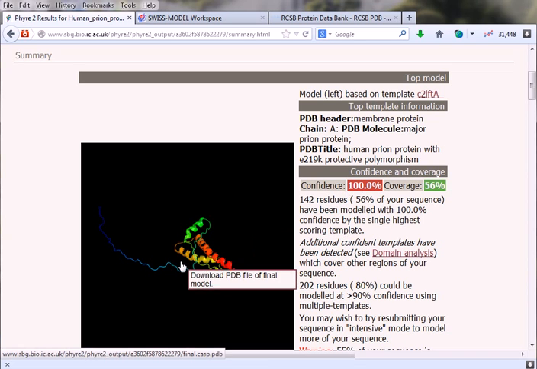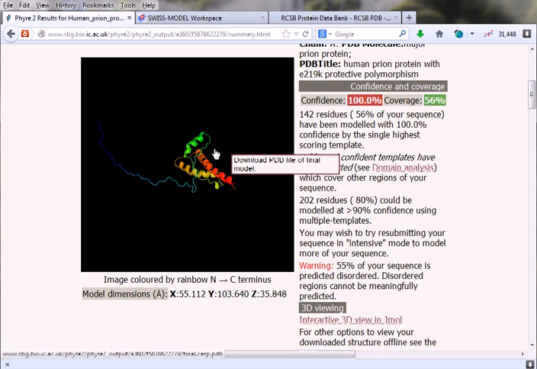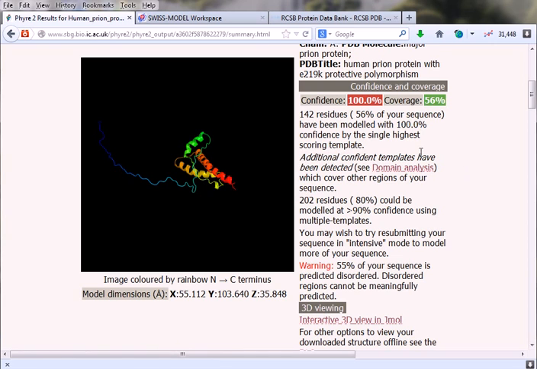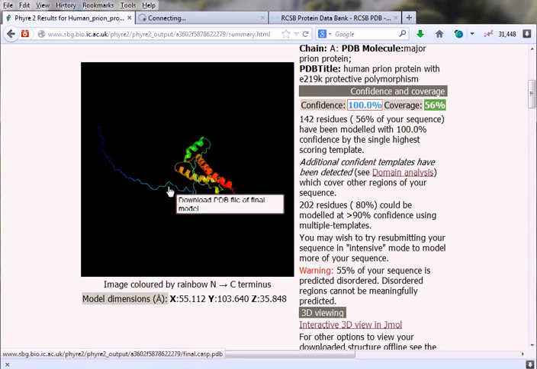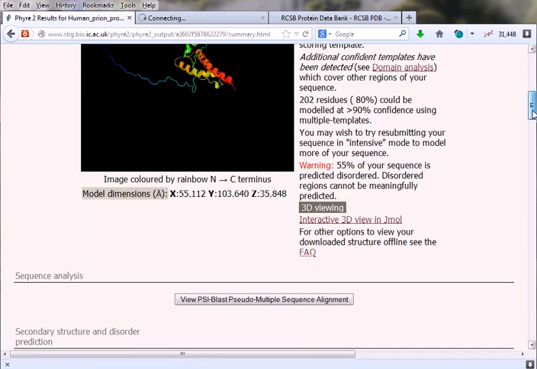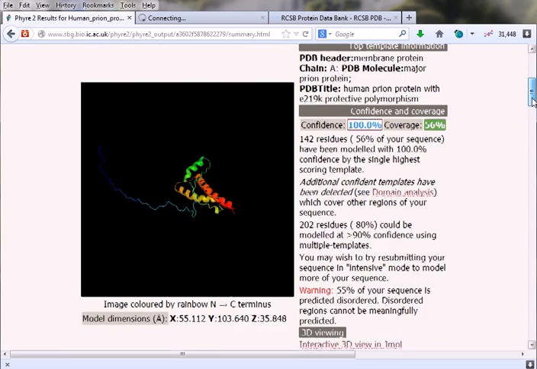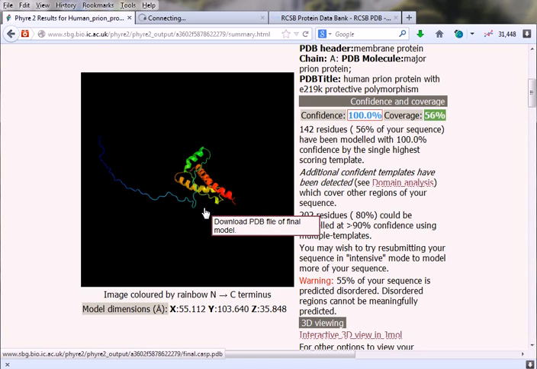So whatever they cover, the structure they are providing us is the exact structure of our protein, the prion protein, which is really important. They cover only 142 residues of the 253 residues. So it takes only 56%, but the confidence level is really important. If you get a higher confidence level, you must stick to it. You can take this result and include this data with your research. Now we can download this data by clicking this picture. Simply clicking this picture will take us to the download page.